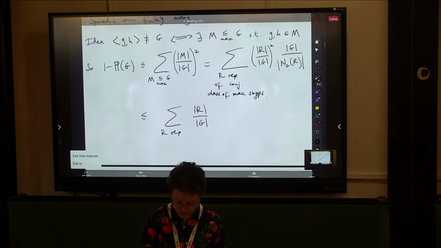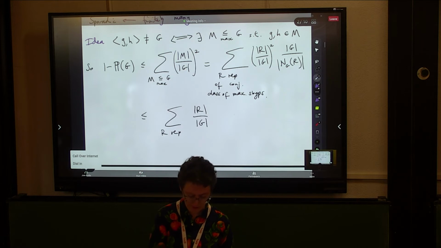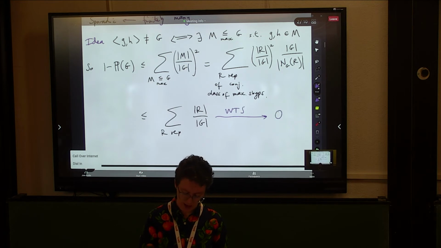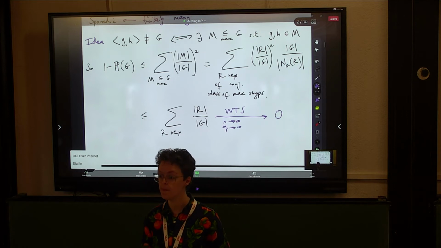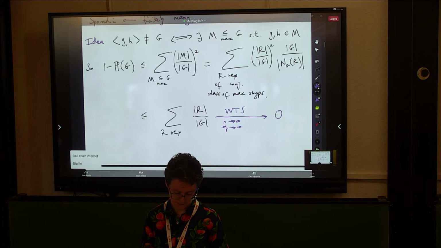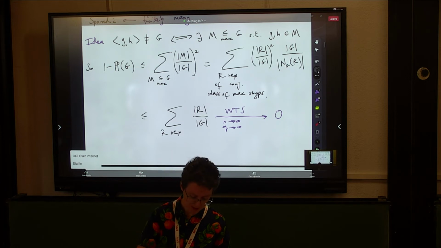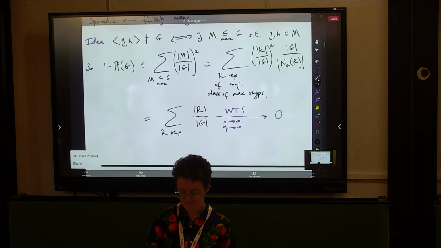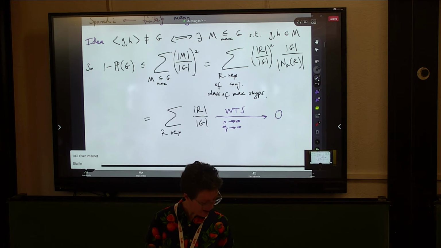Okay, so what do we actually want to show? Well, we have a bound on this, and we want this to go to 1, so we want the whole thing to go to 0. So we want to show that this goes to 0 as n goes to infinity or q goes to infinity. Excuse me, why is this not equality? Because the normalizer is actually equal to R, right? Shouldn't it even be equality? The final step is equality because the normalizer is R. Fair enough. I think this step may also be an inequality, because you're doing inclusion-exclusion badly. Okay, yeah, thank you.